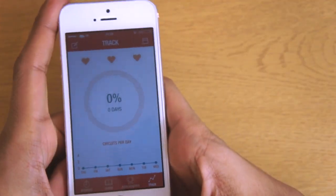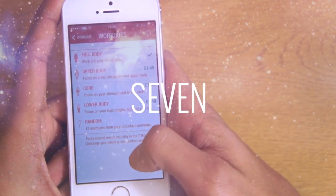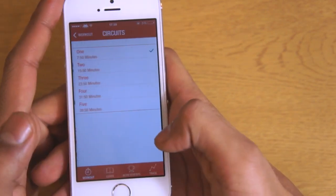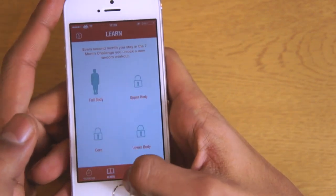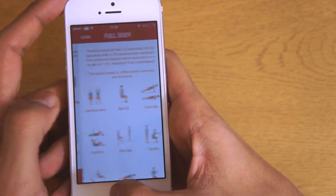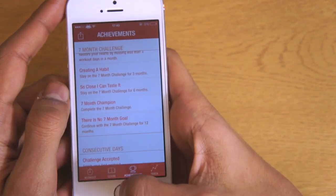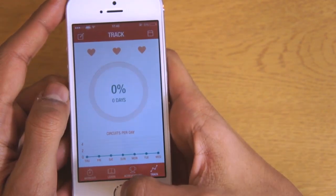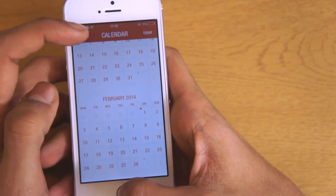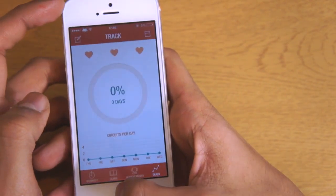So if your new year's resolution is to get fit or get a six pack, the Seven application will definitely help you. This is a fitness app available from the App Store for free. Throughout the app you can see there's a stopwatch for when you're doing your workout, achievements and guides to help you get fit. Moving on you can see there's a calendar where you can put your dates in for your workouts and everything like that to keep yourself organized. It's a great application available for free, so if you want to keep fit this summer definitely check it out.